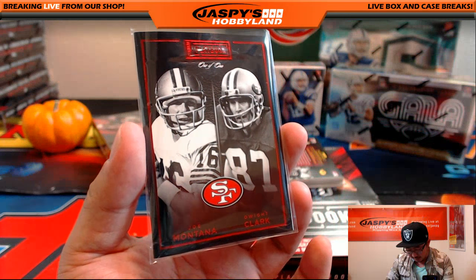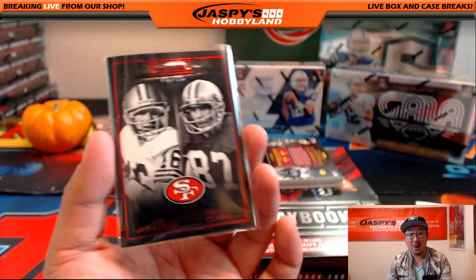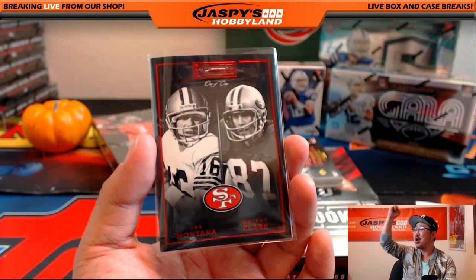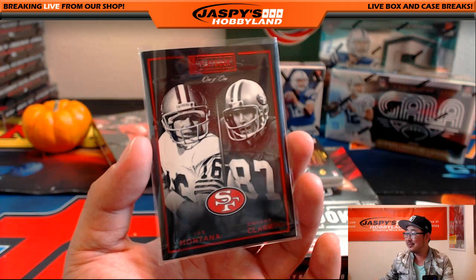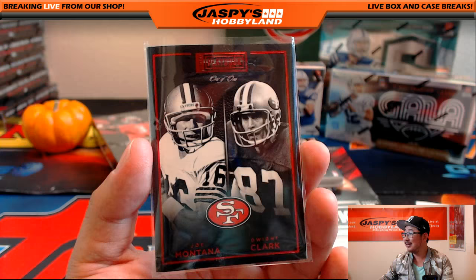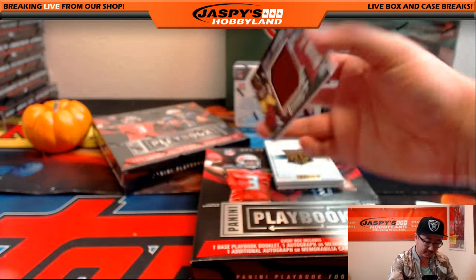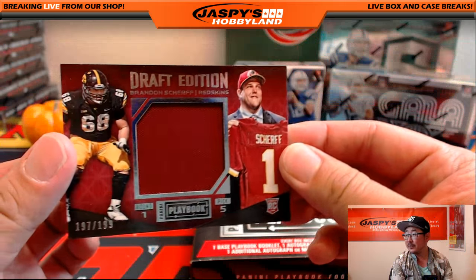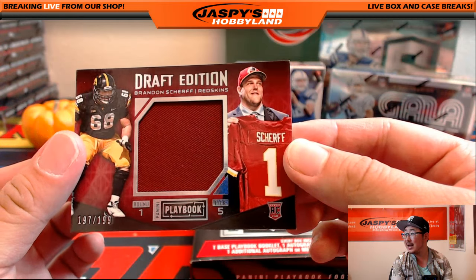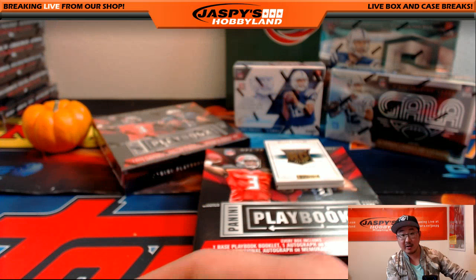San Francisco 49ers. That goes out to Oscar. Oscar, all aboard the Big Hit Express. Whoop, whoop. That's great. I've never seen that low number right there. Draft edition, 197 out of 199. Brandon Scherff for the Vikings. That's Harry with the Vikings.